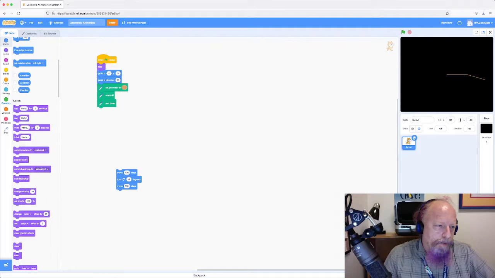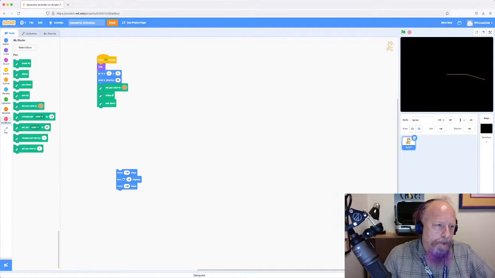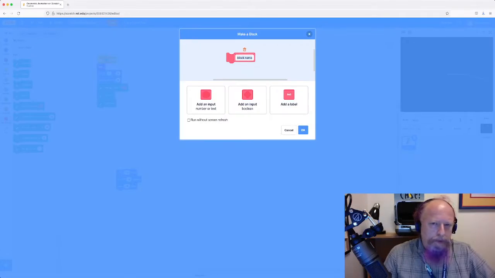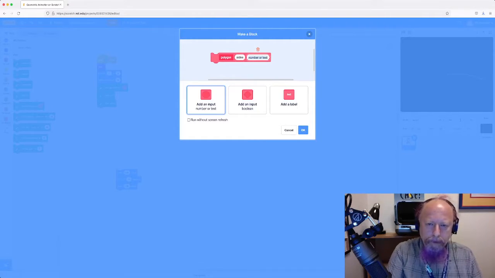And then we're going to need a new block. And so we'll say Polygon. That's what it is. We need to know how many sides and the length of each side.